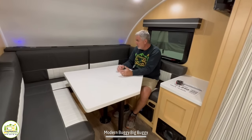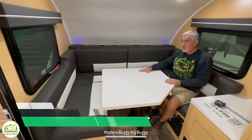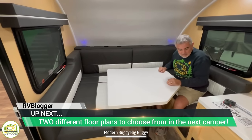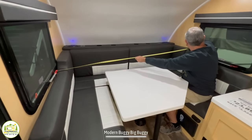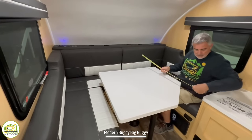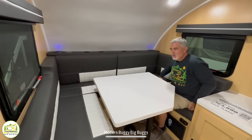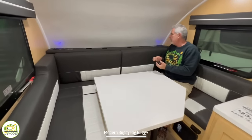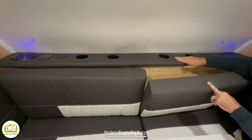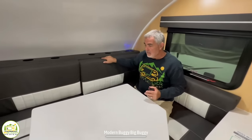Here I am sitting at the dinette back here, and this is a really big U-shaped dinette. You could probably get four people in here pretty comfortably — two adults and two kids. The whole entire dinette area converts into a bed that's about 78 inches long and 51 inches wide, so not quite queen-size but not a bad spot for two people. Back here you've got four cup holders, receptacles and USB ports on both sides, and a speaker on each side as well, so you can plug your tablet or phone in when you convert it to a bed.